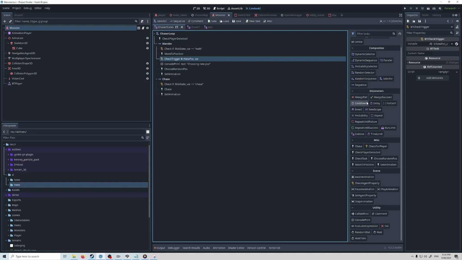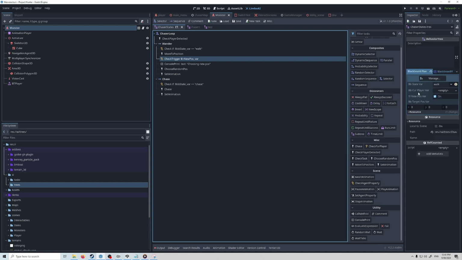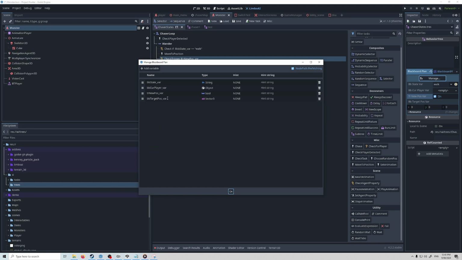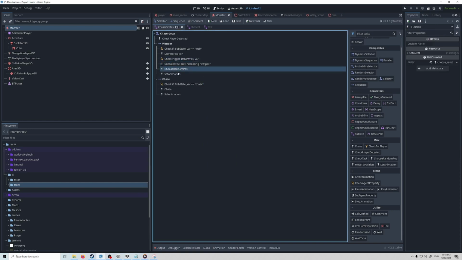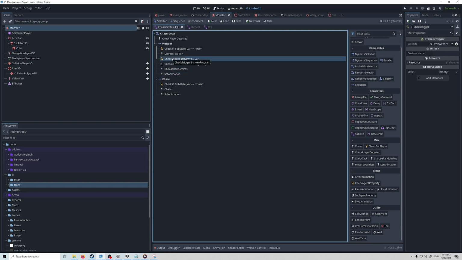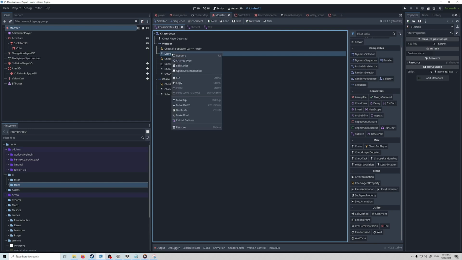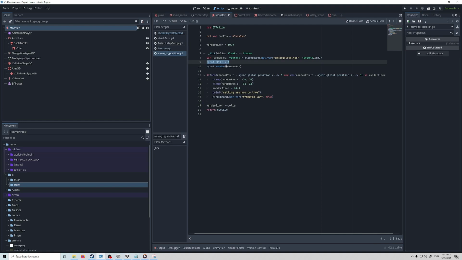You just create another blackboard var, like you see here, new position. This is just a boolean that I've created. I can show you here. New position var. It's a bool with default on, which means that this will trigger the first time because it's on. It will execute this and this and this, and it will automatically put it to false. You don't need to do anything. That's the part of a trigger. And in my move position script, I just check if it reached the new position, and I put it to true, so the trigger will trigger again, and just put it to false again.